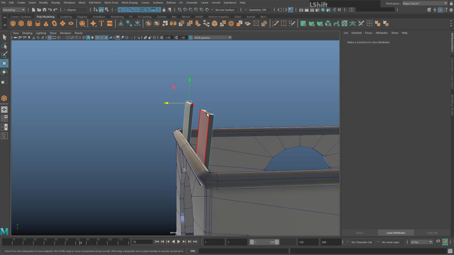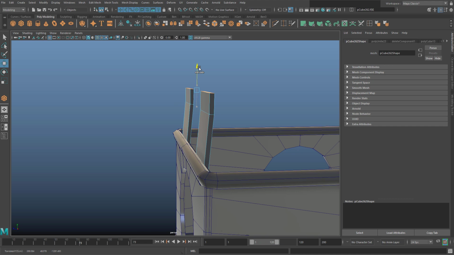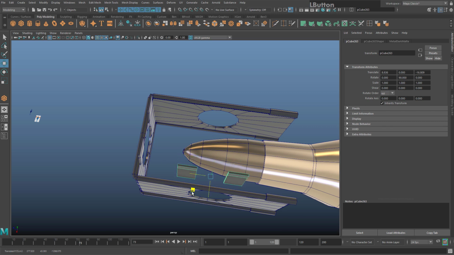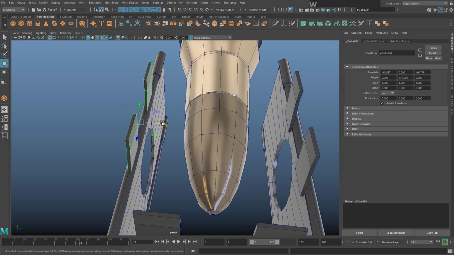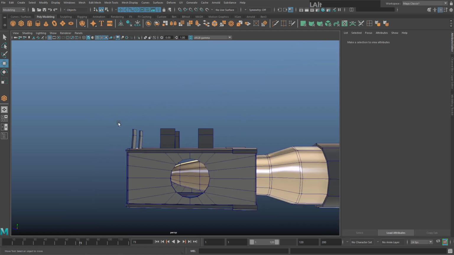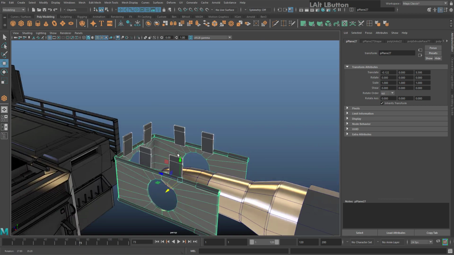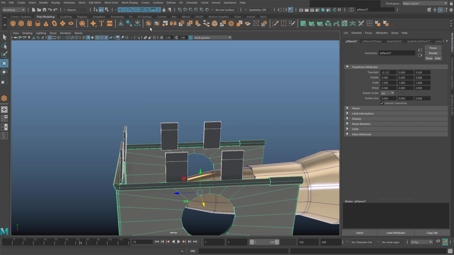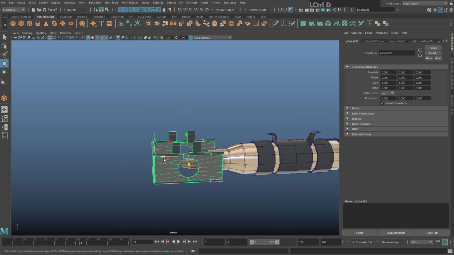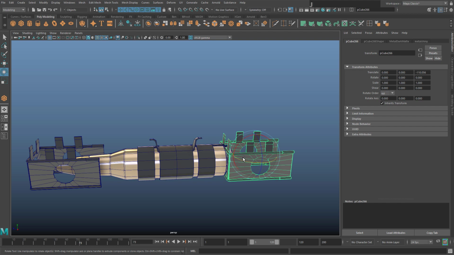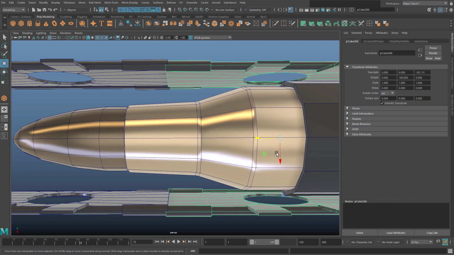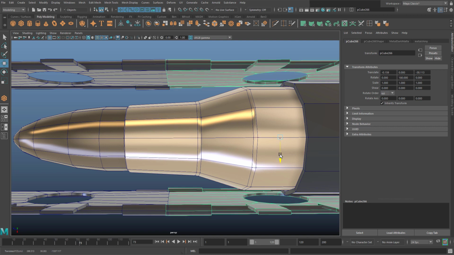Go to face mode and just do an extrusion up like this, and do Control D, and I'll just have a couple on the sides as well like that, and Control D, hold down J, spin them around like that, and move them back like that. Okay, good. Now you can select all of these bits of geometry here, making sure you get the top bits and all the sides like that. Hit combine on those. Do Control D, hold down J to rotate the back one back, and let's just check that it aligns before we do anything else. I'm just moving it back actually, just checking that it aligns nicely before I move on.